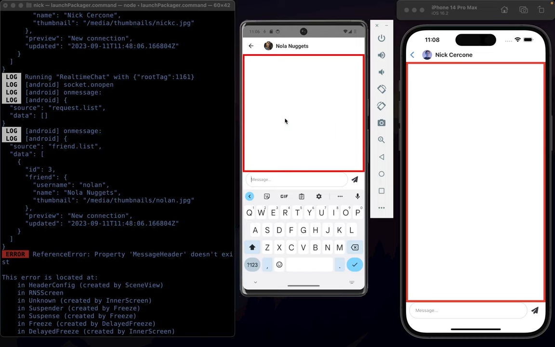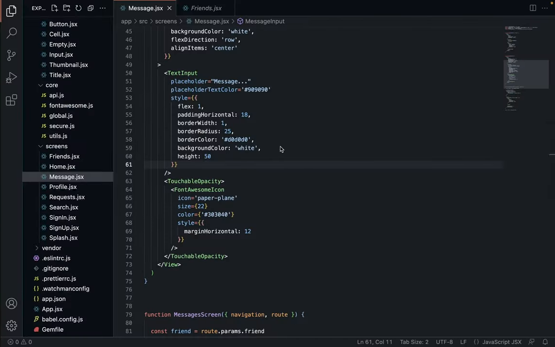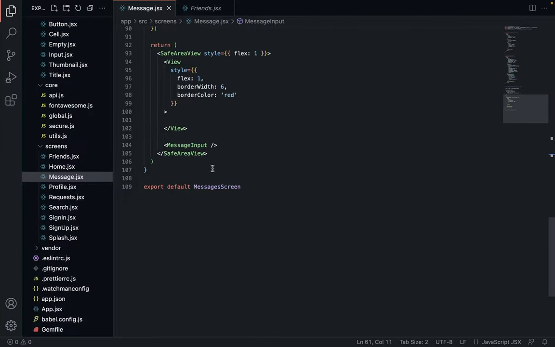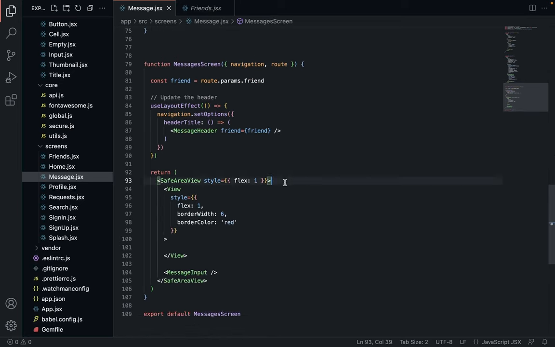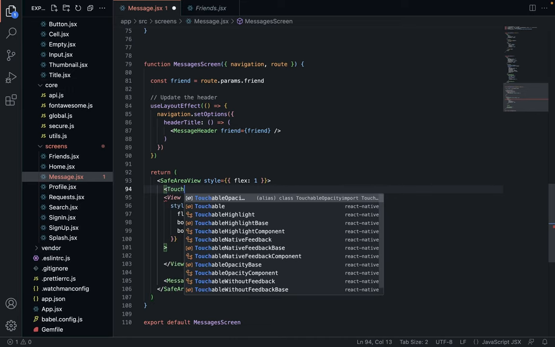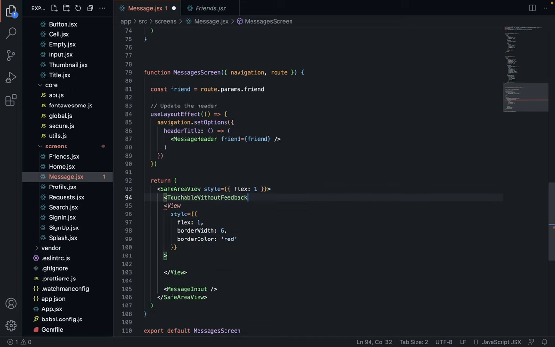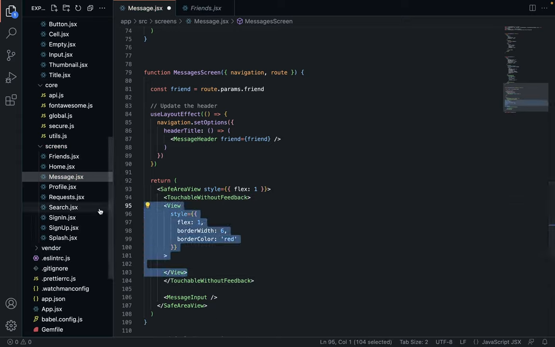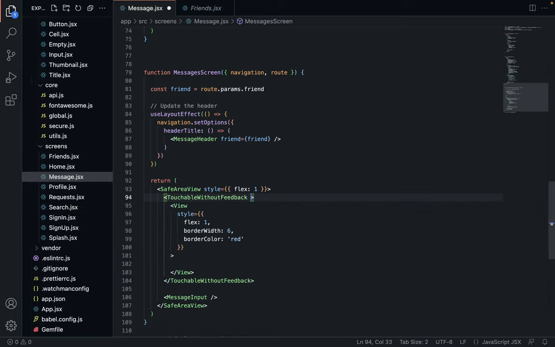So when we click on our view, when we just click it, we want this to dismiss. So we're going to use a trick that we learned from our sign in and sign up. We're going to get a TouchableWithoutFeedback component. Make sure it's installed, imported, and I'm going to wrap our view, and then hopefully that will allow us to call onPress.